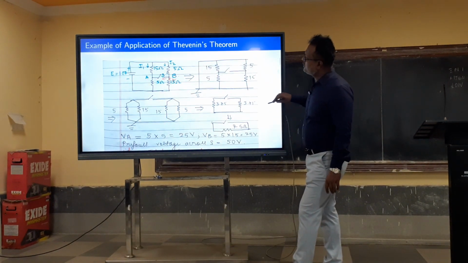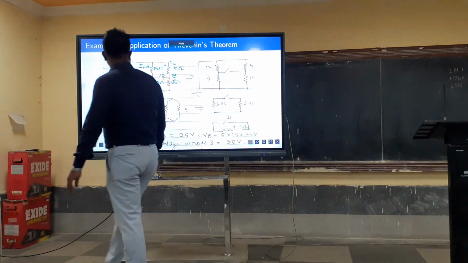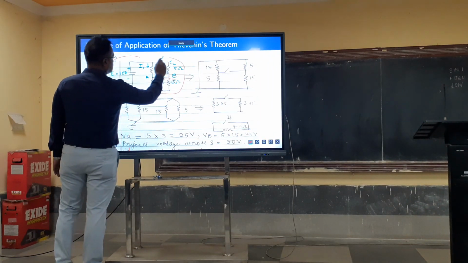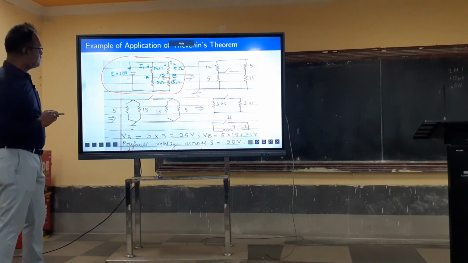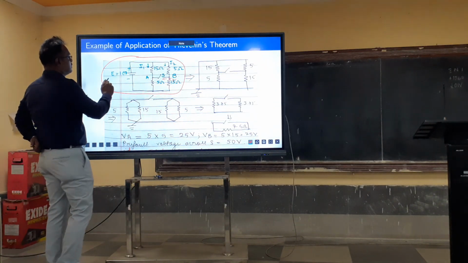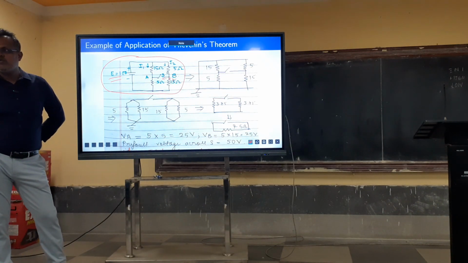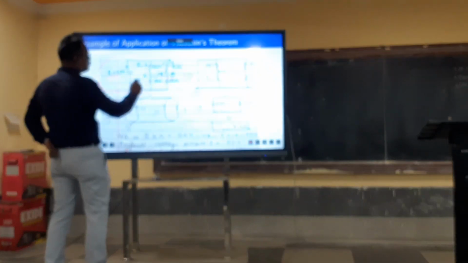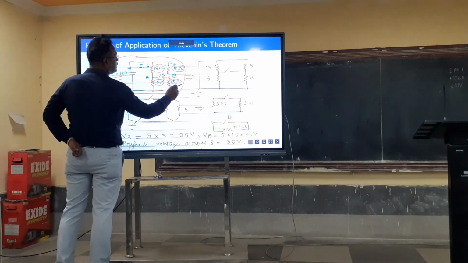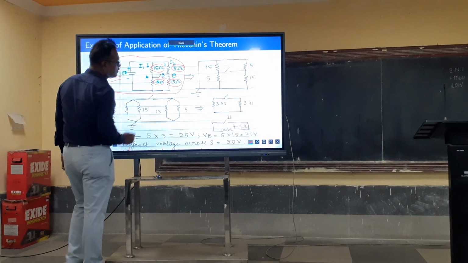So draw this circuit. Okay, first you draw this circuit. So what is the circuit? You have a 100 volt source applied, which is equivalent, consider it to be the pre-fault voltage equivalent. And you have two resistances in parallel, 15 ohm and 5 ohm, and here 5 ohm and 15 ohm in this way. Whereas this location is the fault location.